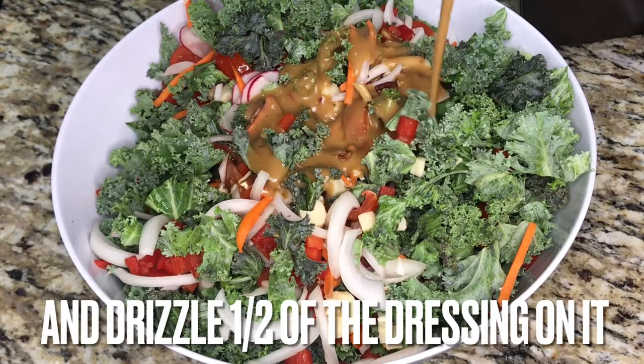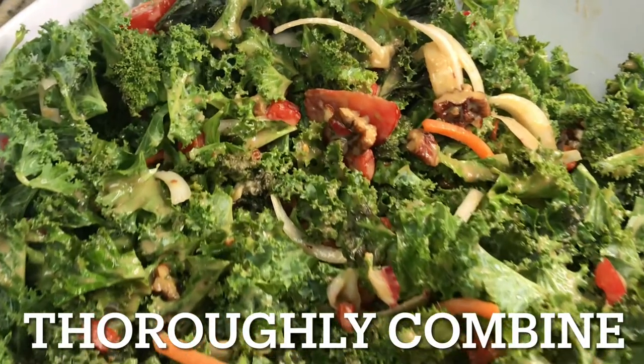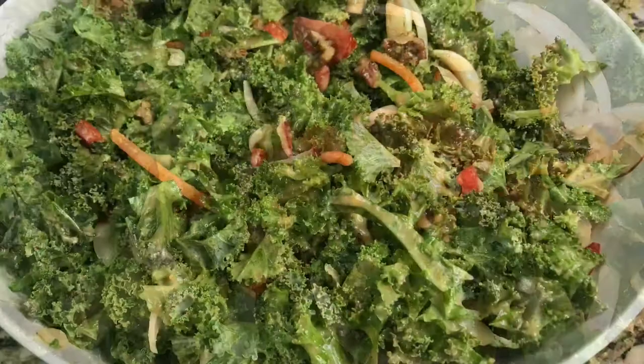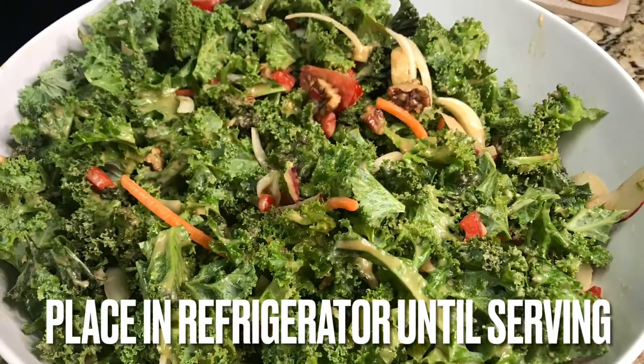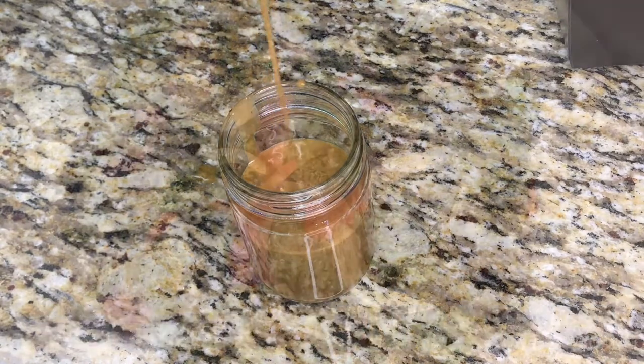Drizzle half of the sesame ginger dressing over the salad and combine. Place the salad in the refrigerator for a few hours to overnight. This allows the kale to wilt while absorbing the dressing. And store your remaining dressing in a container.